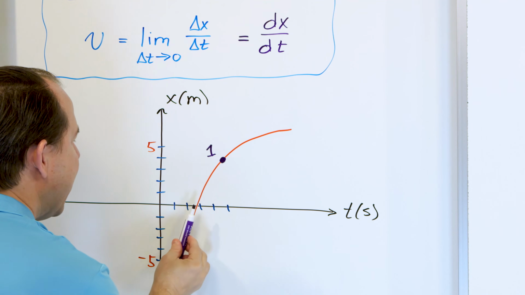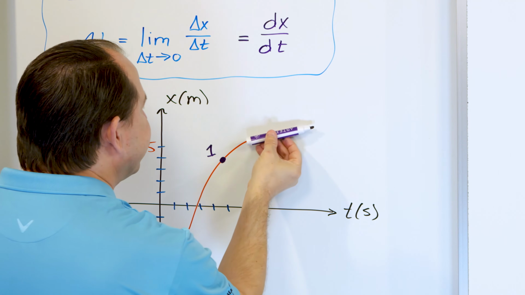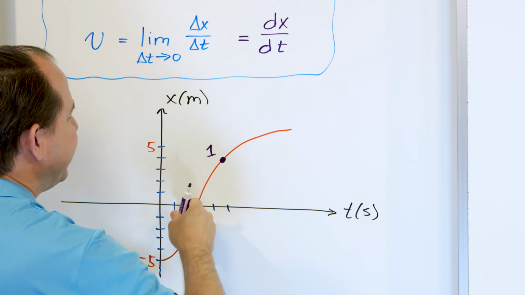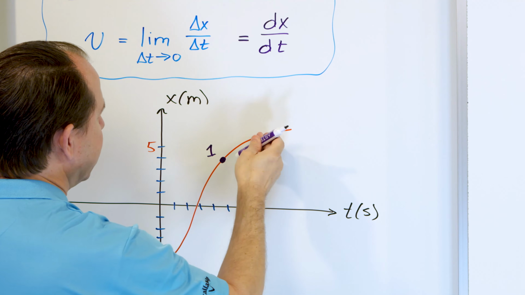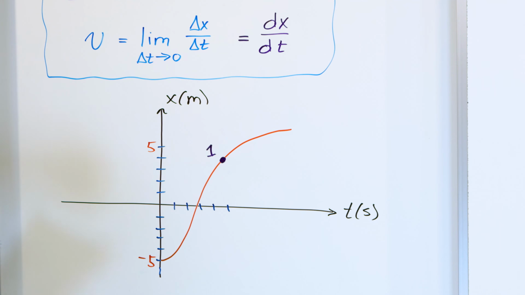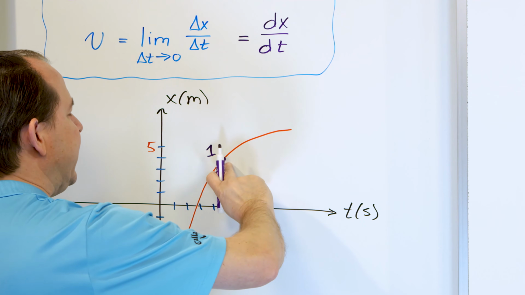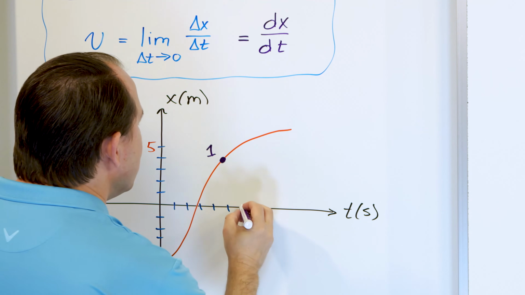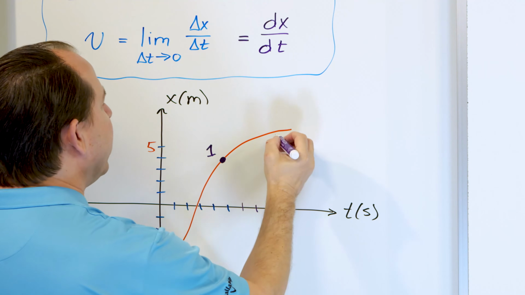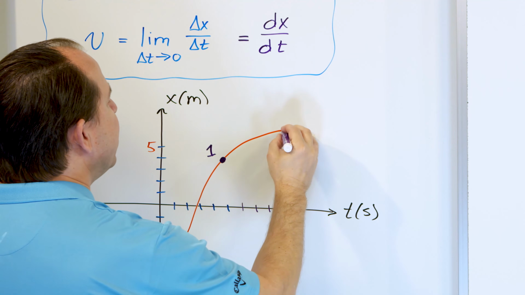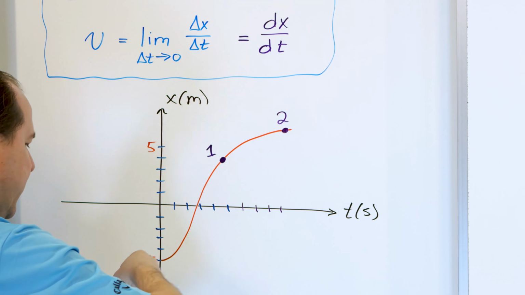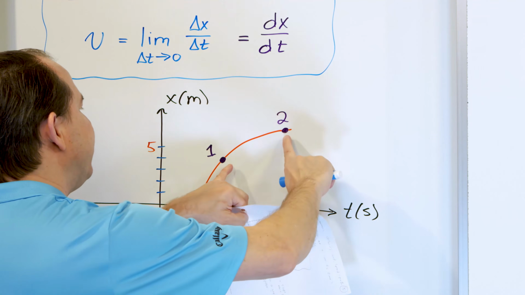We know that it's going fast here and it's going slower here, so it has to be slowing down as it passes through point number 1. We don't know what that number is, but we know it has to be slowing down. Here's what you do. Instead of trying to worry about calculating its velocity there, you pick some point far away over here and put another point here and call it point number 2. And you find the average velocity between points 1 and 2.